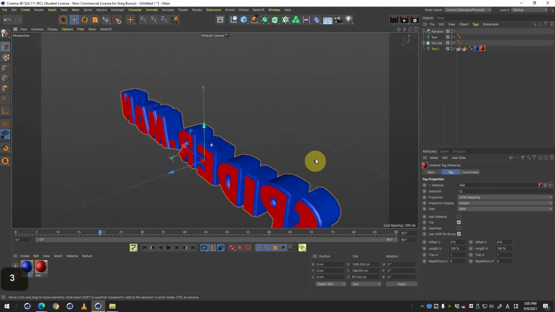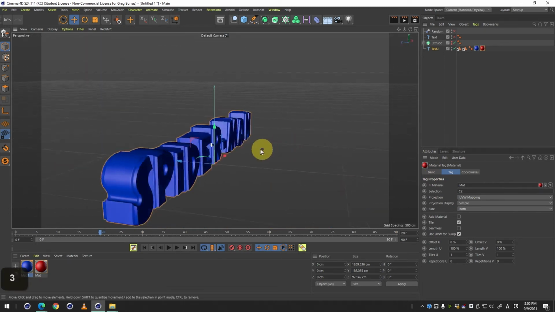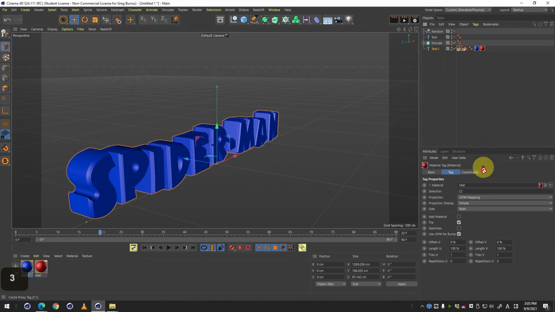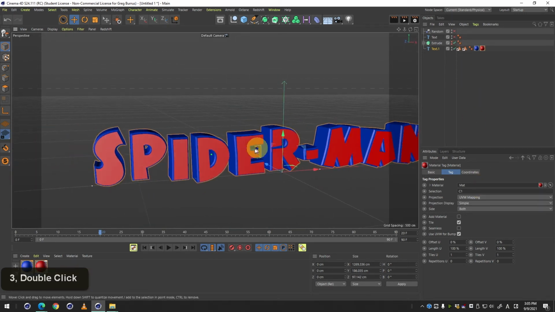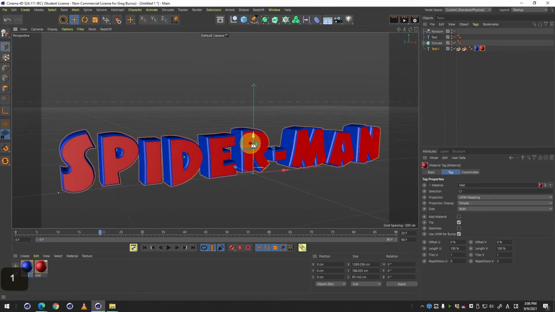And I did C2, which means it's actually on the back here. So what I should have done is I should have dragged C1, and now you can see that my text is just on the front face of my text.